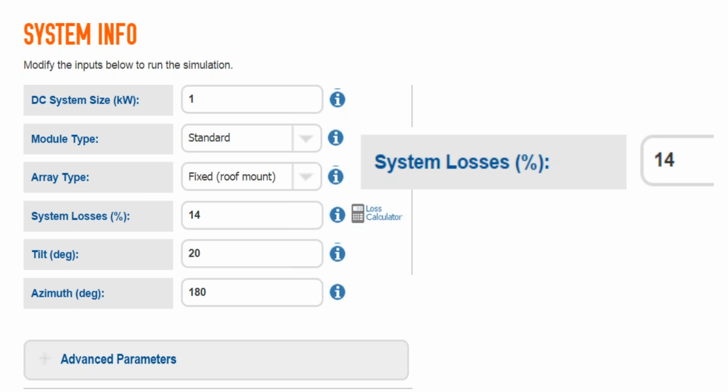Say my house uses 14,000 kilowatt hours of electricity a year, and I know 1 kilowatt of solar produces 1,400 kilowatt hours a year. You do 14,000 divided by 1,400. Oh, you need a 10 kilowatt solar array.